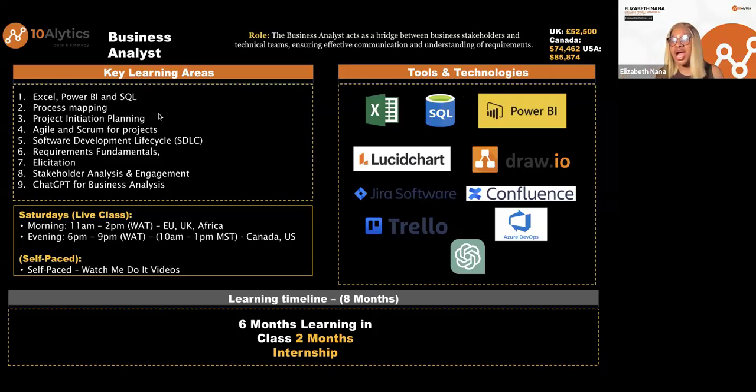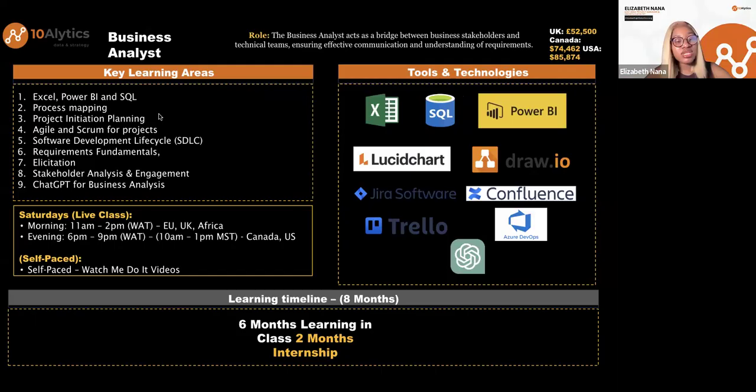And then for the classes, you have what we call live classes that happen on Saturdays. 2 Saturdays out of 4 Saturdays in a month, you have a live class. And then you have 2 different timings for these live classes, morning class and evening class. You're able to pick according to your schedule and say, you know what? On Saturdays, I work in the mornings, but I'll be free in the evenings, so I will attend the evening class. Or I work in the evenings, but I'll be free in the morning, so I'll attend the morning class. You're able to pick. It's also suitable for different time zones. So if you're in the US, there's a best class to join. If you're in the UK, there's a best class to join, and so on and so forth.